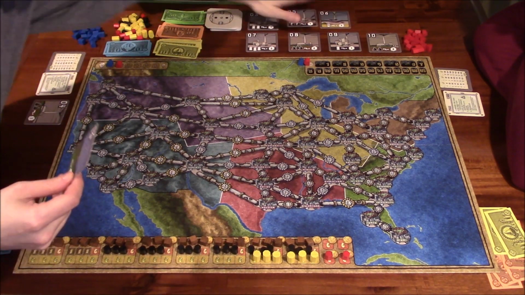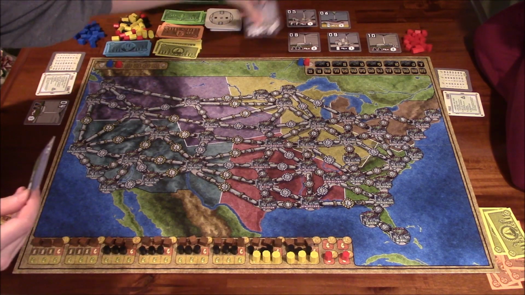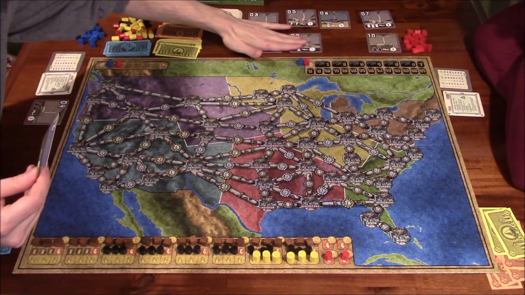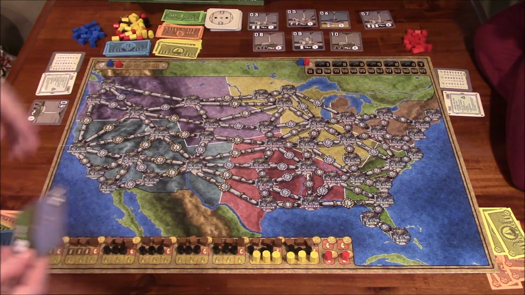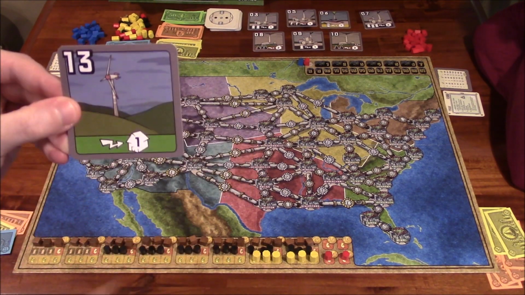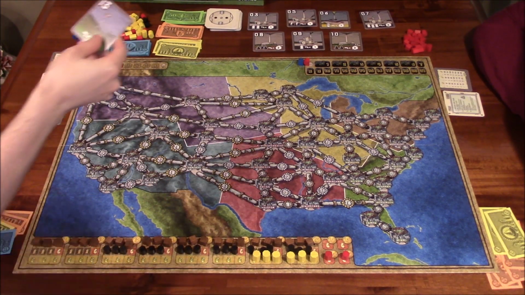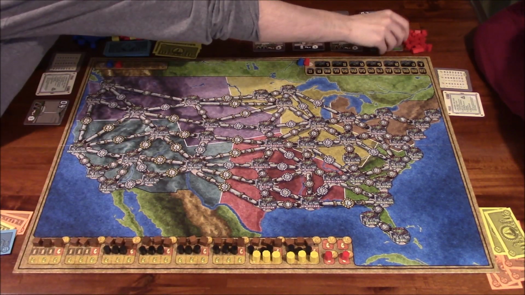Okay, so the top row is the current market, the bottom row is the future market. So only the top 4 are available for purchase. This is an example of one of those green ones I was talking about. This is wind power. It doesn't need any of these down here. It powers 1 house automatically. Costs 13 to get though. Yes. So at the moment it's the most expensive.